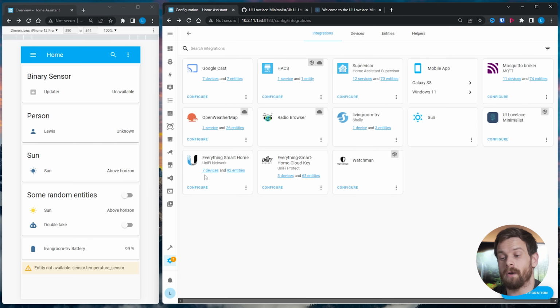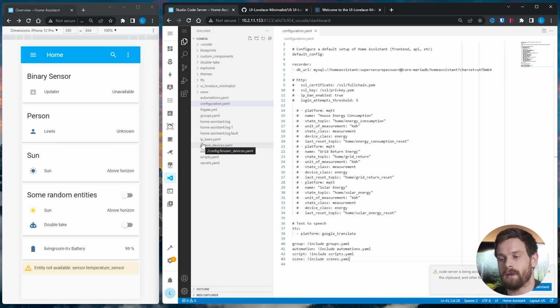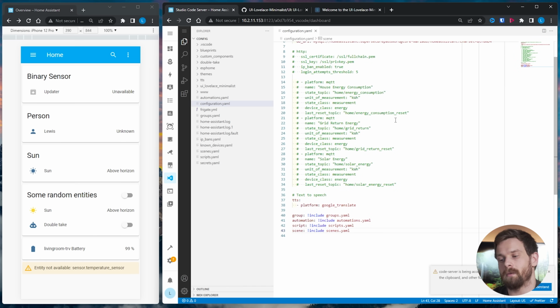And then all we need to do now is to go into our configuration for Home Assistant and add our theme directory if you haven't already done so. So down at the very bottom of your configuration, just on a new line, you're going to paste in these two lines, which essentially add the custom themes into Home Assistant. And I'll leave the code for this down in the description if you haven't already done it. The majority of people have already done this so that they can use third-party themes. Once you've done this, again, go and restart your Home Assistant for that to take effect.